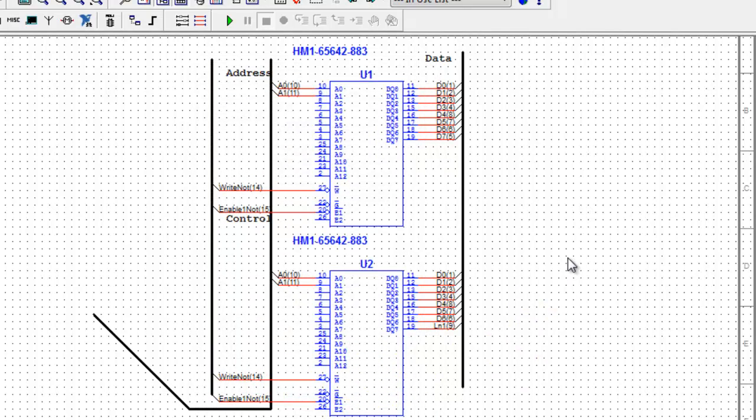They're very convenient. They're easy to work with. I use them a lot of times even when I don't have address and data buses. I just use them when I have a lot of signals running all over the place. And MultiSim sometimes drives me nuts as I'm dragging parts around.